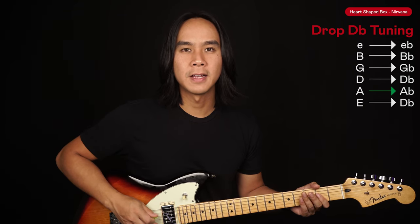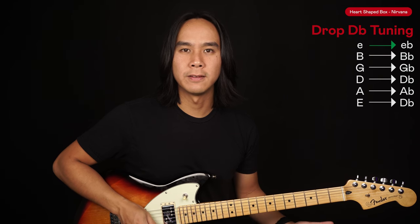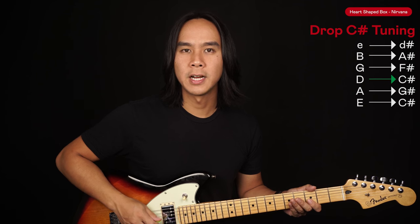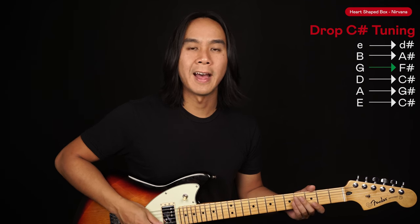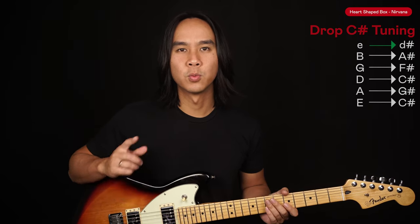So we have A flat, D flat, G flat, B flat, and E flat. Those notes are otherwise known as G sharp, C sharp, F sharp, A sharp, and D sharp. Once you've detuned the guitar, we're good to go.